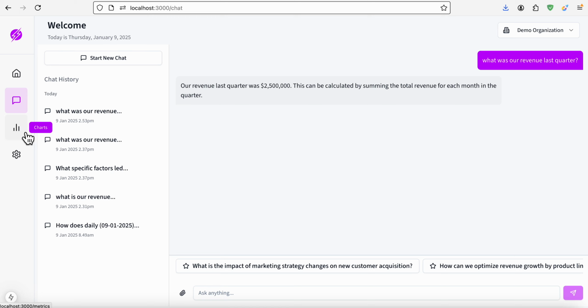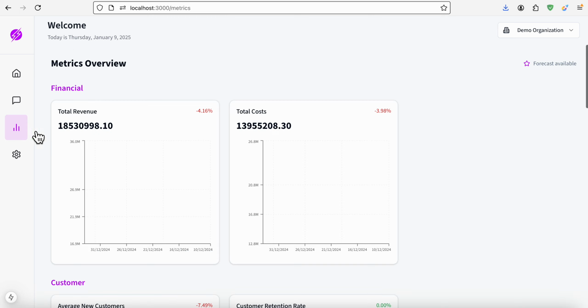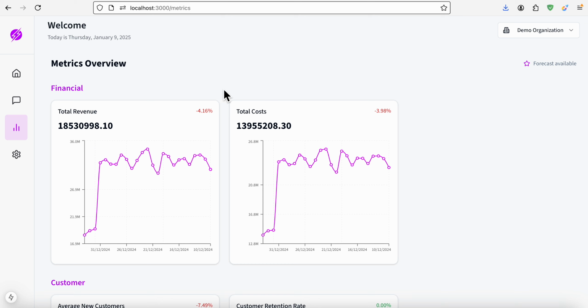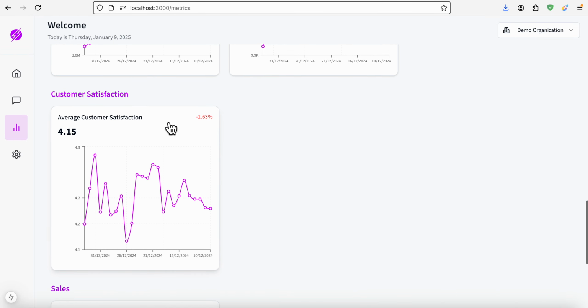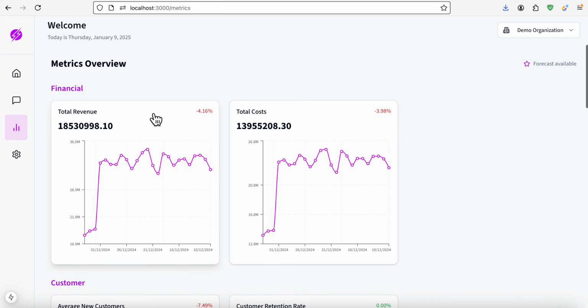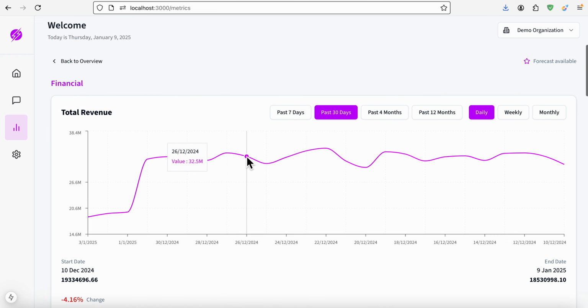Now let us quickly look into the third feature. The third feature is basically the dashboard for your organization, which we are calling by the name Smart Charts. So the Smart Charts categorizes different metrics of your organization. And if you want to explore one chart in depth, you can do that also. We also have a forecast feature where you can forecast for the next 7 days, next 1 year.